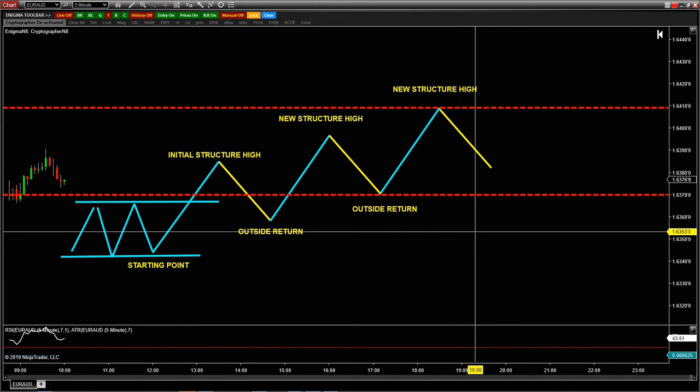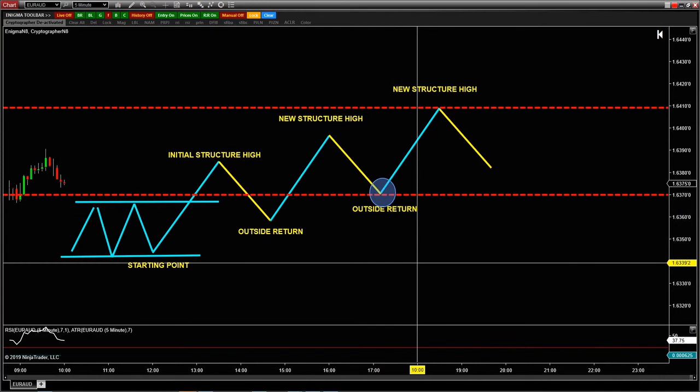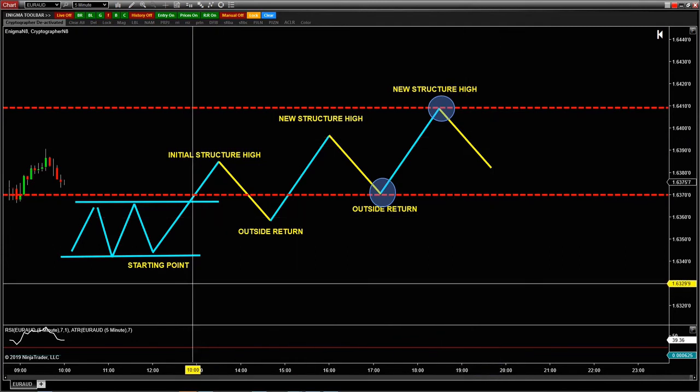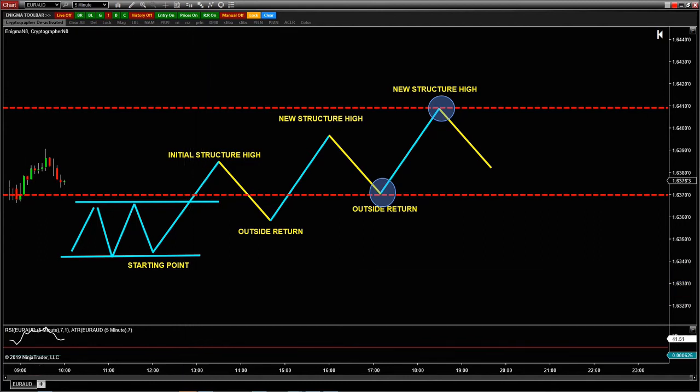Now, again, non-Tier 1 members, who can tell me why these two levels are important? Outside returns, new structure highs. Support and resistance, because of previous structure, resistance for stop losses, shows conviction, price targets, entry points, trade maintenance, trend violence. I like that. I'm going to have to adopt that term. Guys, we're in a violent uptrend. Order flow changes, confirming if the trend is still valid. There we go, Nicolin.